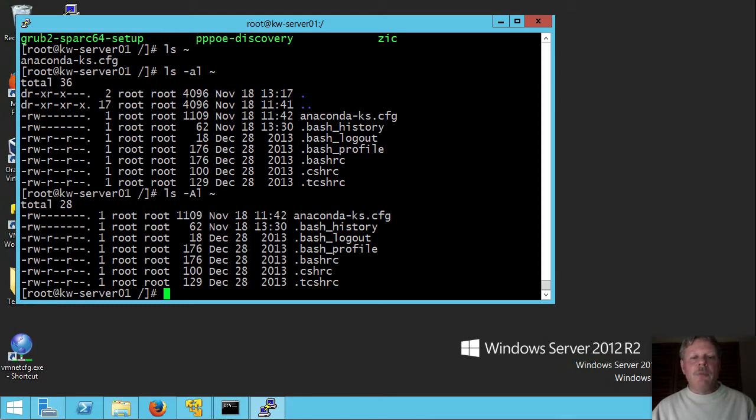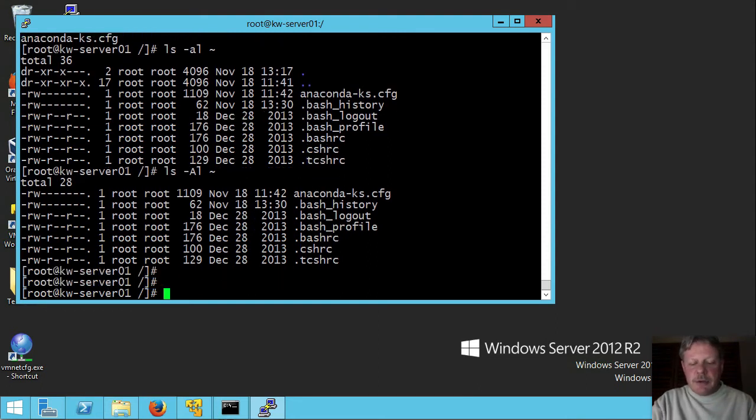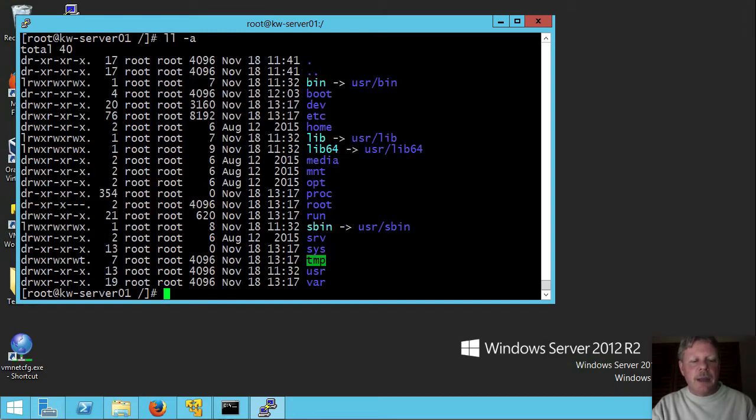The other thing I want to point out, one other thing, we said before we have this alias called ll. What I'm going to do here is do ll, and then also add in the a option, which we can absolutely do. There's nothing that says I can't use an alias that has an option on the command and then add more options after the fact. So if I do ll and then -a, I'm going to get that long listing without actually putting in the L option the second time.